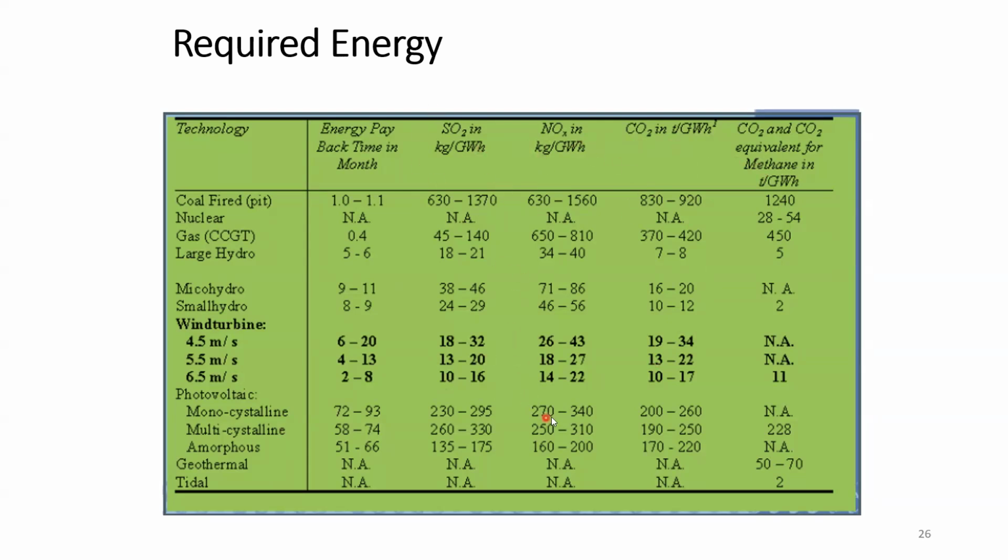What are the amount of emissions there? Then solar is the worst here again, because it may require a large amount of energy at its production stage. It emits a lot of sulfur, NOx, and carbon dioxide at its production stage, as well as requiring a huge amount of time to generate the same amount of energy we consumed at the production stage. Yes, this also we need to consider.